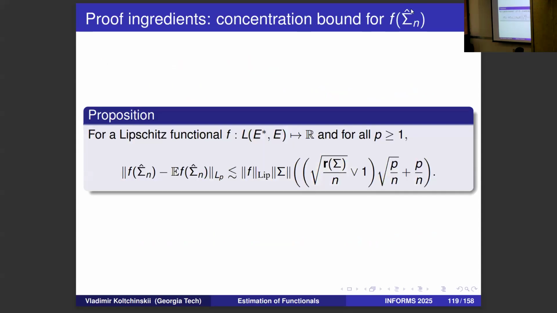And then an important ingredient is this concentration bound. You need this type of concentration bounds and also concentration bounds on the remainder. I'm not going to talk about concentration bounds on the remainder, but let's discuss this concentration bound. You remember at the beginning I stated a bound on the concentration of the operator norm error of the sample covariance. There was a bound on concentration of this thing.